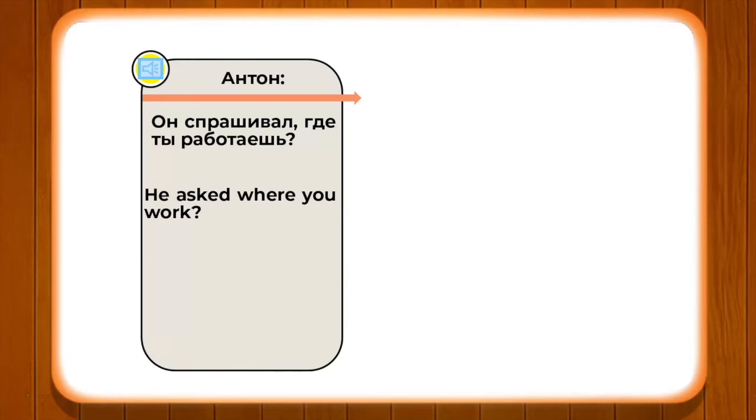So где ты? Where do you? Работаешь is a conjugated form of работать in the ты form. So где ты работаешь? Where do you work? So in this case, you can also understand that while we are using this particular case, the prepositional case, where we are using о, we are changing the personal pronouns. We are also changing the structure, especially when we are using the question word. And as well, you can see that we are conjugating the verbs. So now let's go ahead and understand the text further.